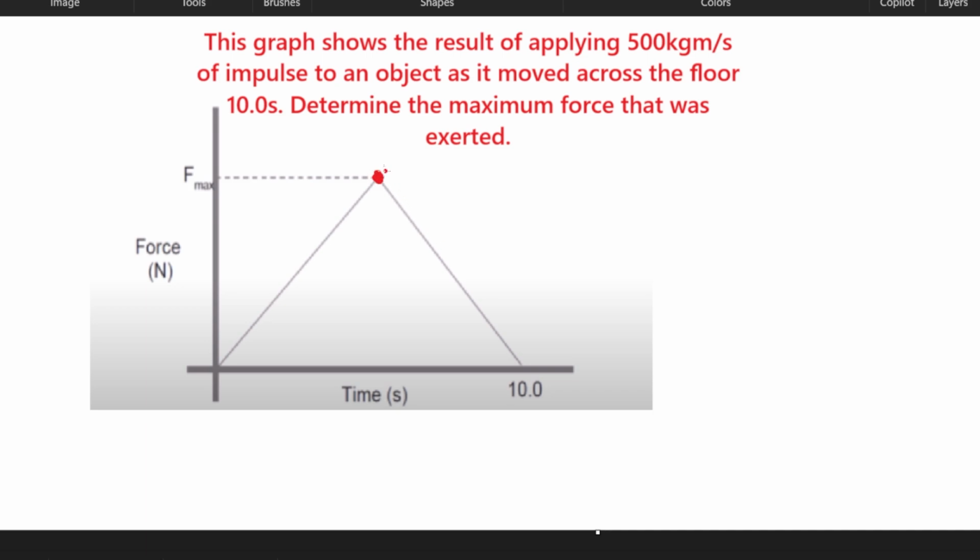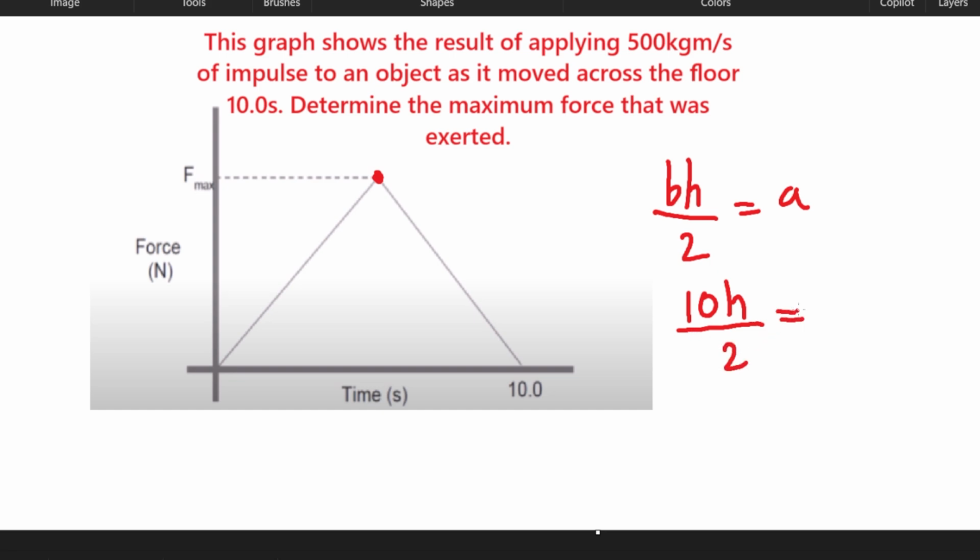So for this question, what we're trying to find is the exact y value of this point, because the y values are equal to the force, and this is where the y value peaks, so we must find this. To find this, you just have to find the height of this entire triangle. So the area of this triangle is base times height divided by 2. This is equal to the area. And we know that the base is 10. We don't know the height.